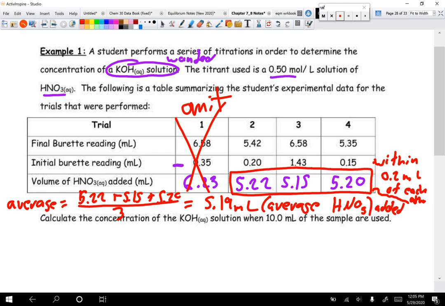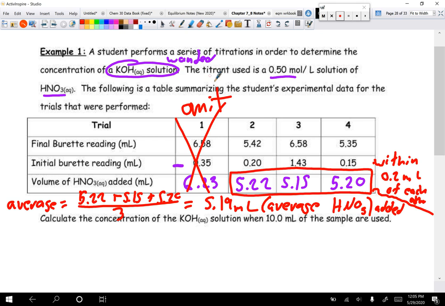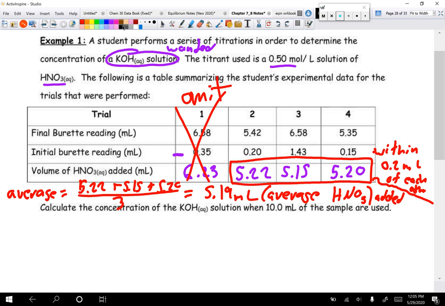So this is going to be used at some point, because we're not going to do 3 different calculations for this, right? We're just going to get the average. And now, based on that, we know the concentration of nitric acid. Now we have the average volume of nitric acid. So we have all the information we need. Now we can go off and do our 4 steps of stoichiometry to solve the question.